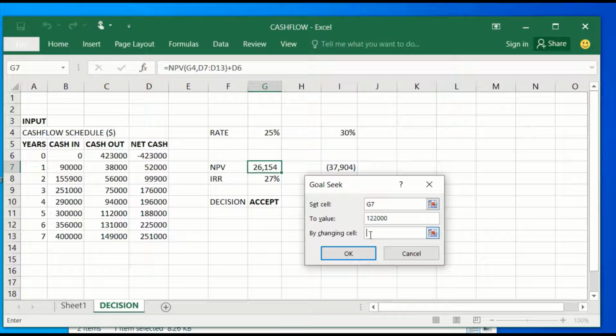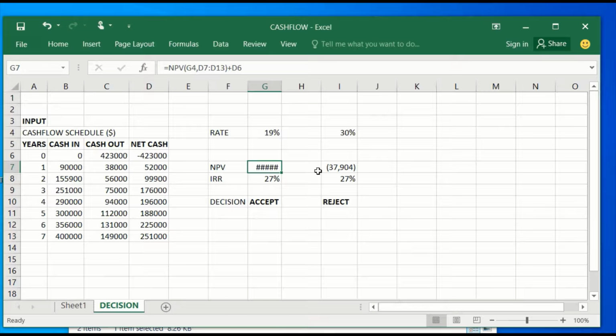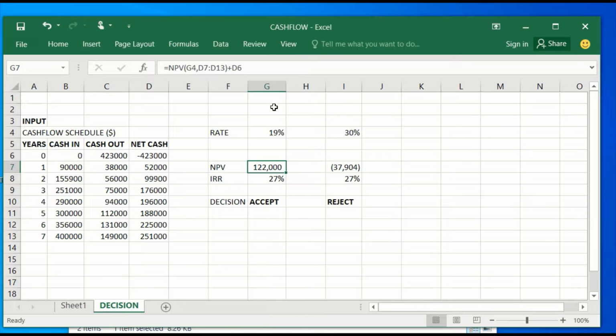By changing which cell, we are going to click in the rate and we click OK. And Goal Seek has calculated for us the rate and it shows up as 19%. I'm going to go ahead and click OK. And I will resize this cell so that I can see the value.